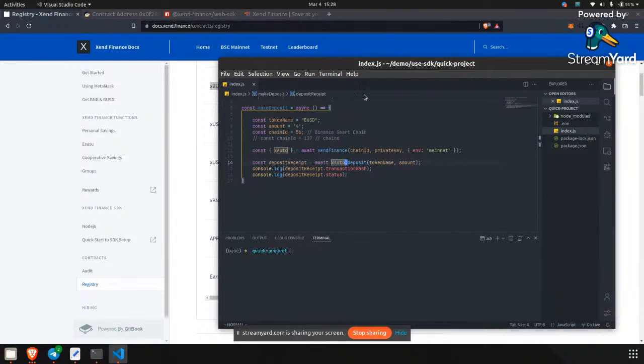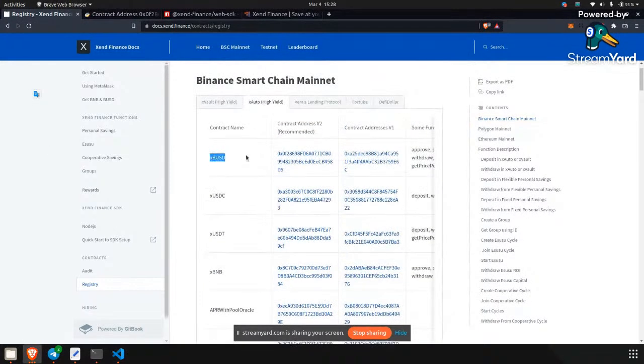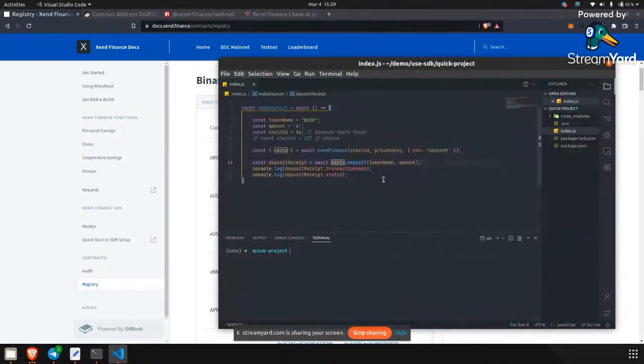If it's BUSD you want to save into, you say, okay, XBUSD, I want to allow you to save $4 from my wallet into yourself. Then the $4 can start getting yields as time goes. So that's how the deposits work. You have to do something like an approval. You approve that amount you want, then after the approval, the deposits can work. If you don't approve, the deposits will not work.